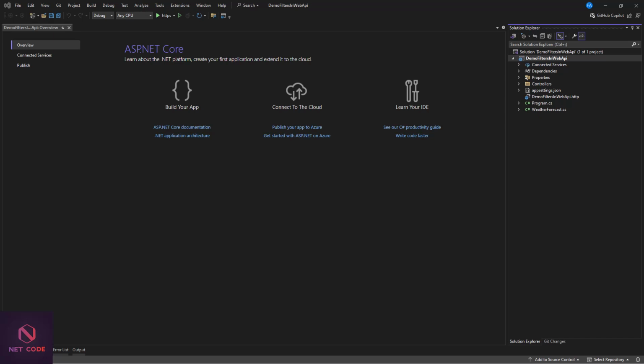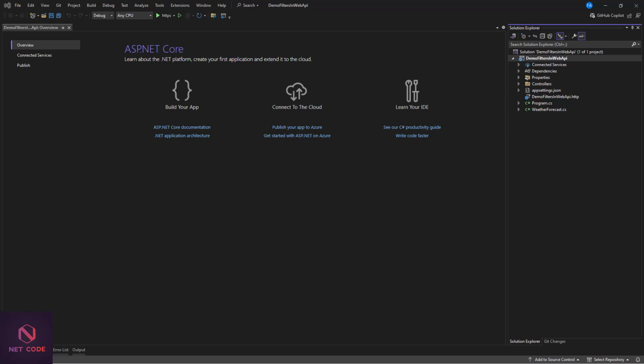So before the action gets executed and after it has been executed, you can run this filter in between. Aside from that, we have an exception filter. This handles exceptions thrown by the action method. So if you want to handle an exception for a specific action method, you can apply a filter to that, and it's going to handle that exception for that specific endpoint or action method.